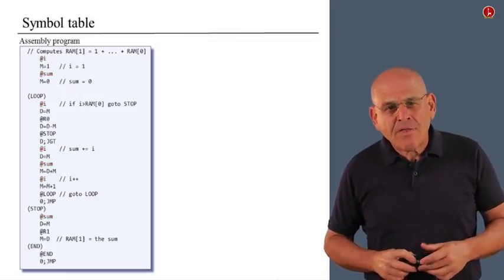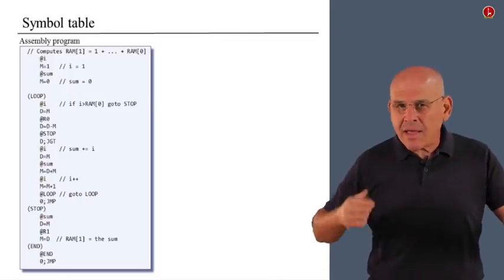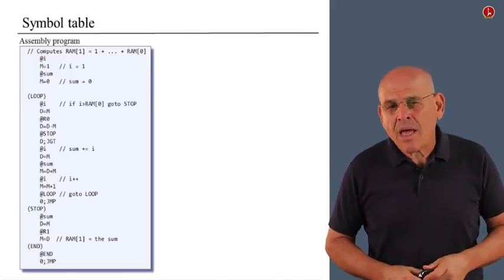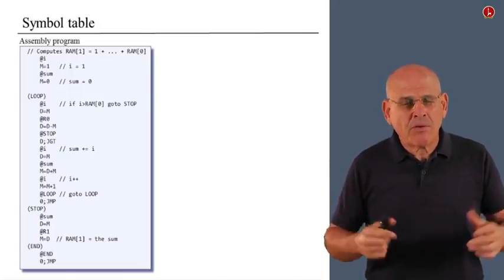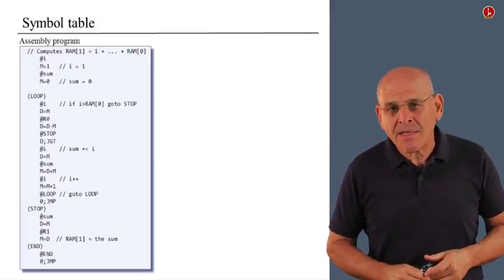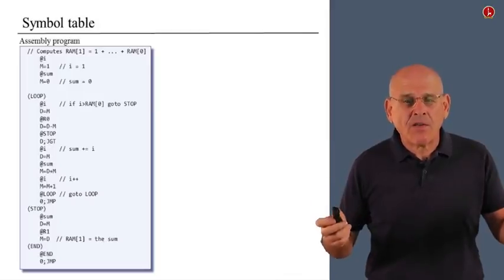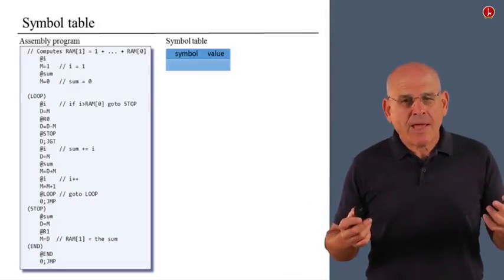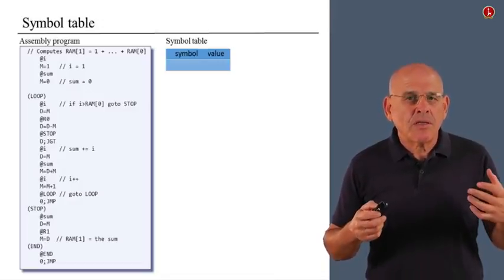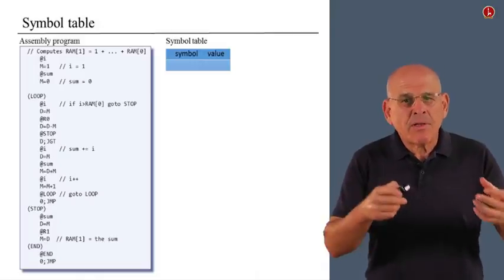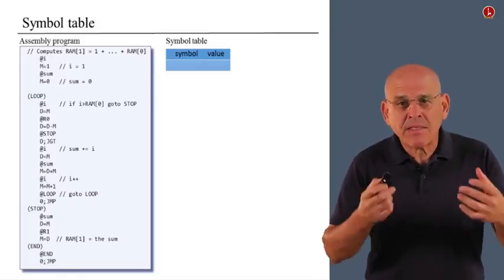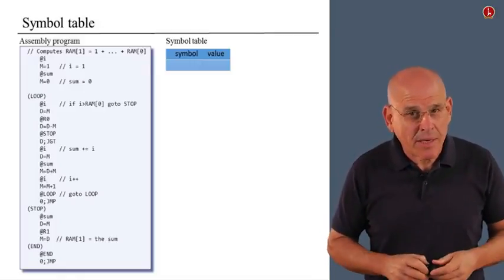Now, I think that you will agree with me that handling all these different kinds of symbols is a major headache. And what can we possibly do to make this task simpler? Well, exactly for this reason, computer scientists have invented an artifact called a symbol table. The symbol table is a very simple and powerful data structure that enables you to store and use symbol-value pairs. And I can populate the table with as many symbol-value pairs as I please.